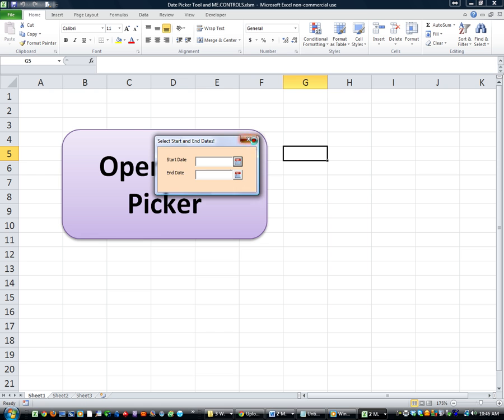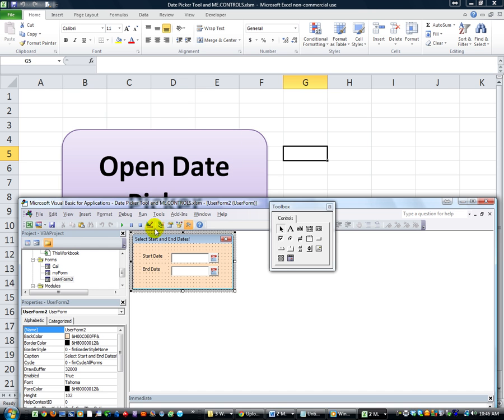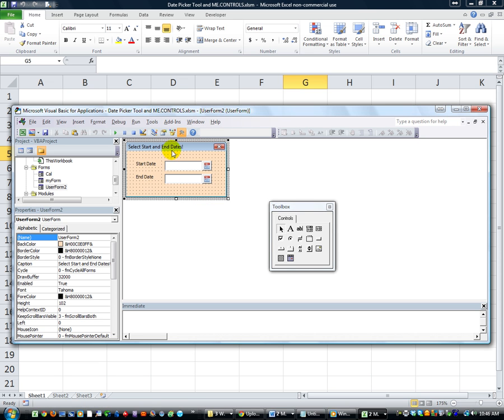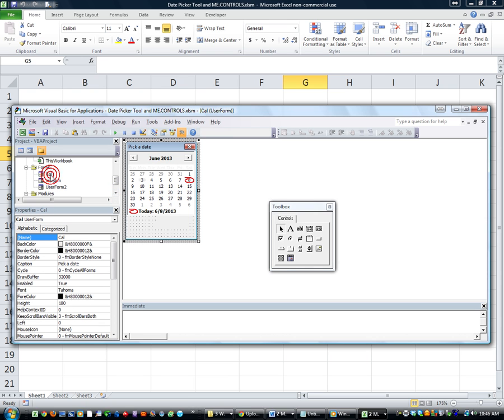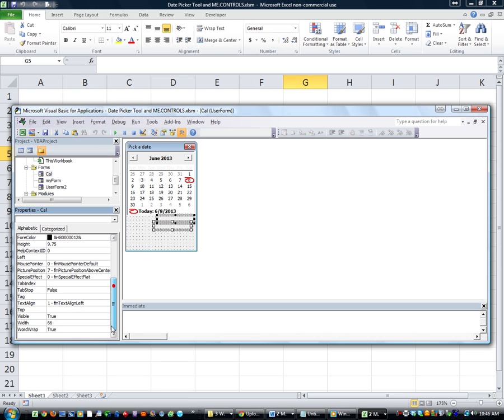I'm going to go over how it was built. I'm going to hit Alt F11. There's two user forms. The first one is called Cal. It's a calendar here. And you can scrunch it up to the very edge if you'd like so that people can't see that, or you can just hover over these two labels and make them invisible by taking the visibility and double-clicking and making it false so they wouldn't show up.